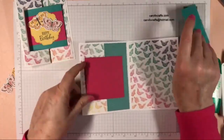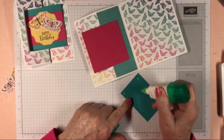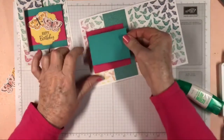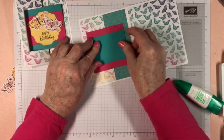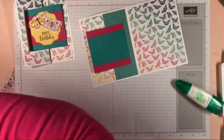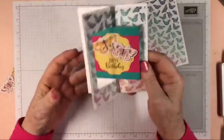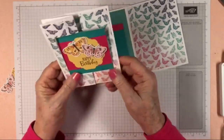Okay, now I'll do the same on the other side. In the center. Okay. My fingers are getting sticky, so I'm going to get a baby wipe. Wipe them off. Alright, so that's that. We do need to stamp the happy birthday and the very wishing you every happiness this special day will bring.